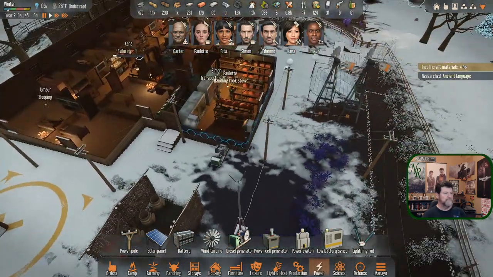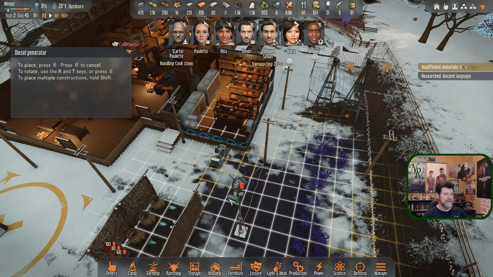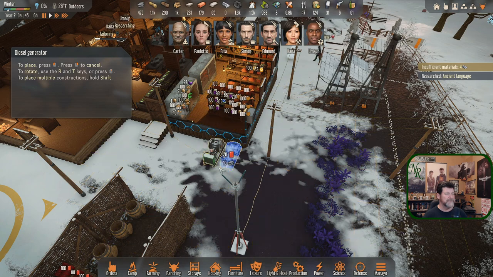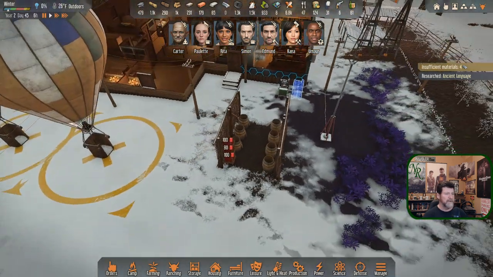Diesel generator. We've got one. What's it take to build it? Scrap and liquid fuel. In an emergency, it might be nice to have already added another one to the system. You know, that's probably a wise thing to do. Let's get that one constructed. We have the scrap and the fuel.